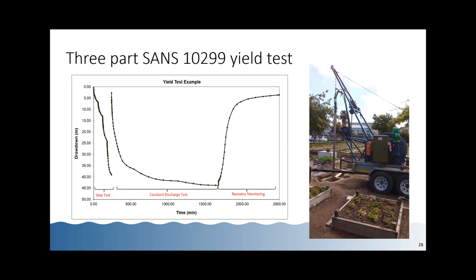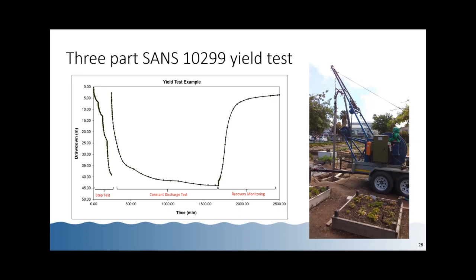So there's no point in having a borehole that's 150 meters deep, we've got a pump that's hanging at 120 meters in the borehole, and we do a 3-day test, and the water level drops from a starting water level of 10 meters and only drops to 15 meters over 3 days. That's not going to tell us in the long term how this borehole is going to respond when the whole area's water level drops to maybe 50 meters or 60 meters.